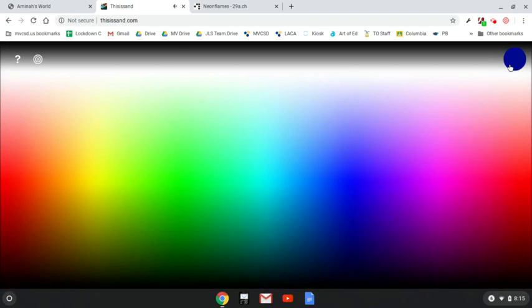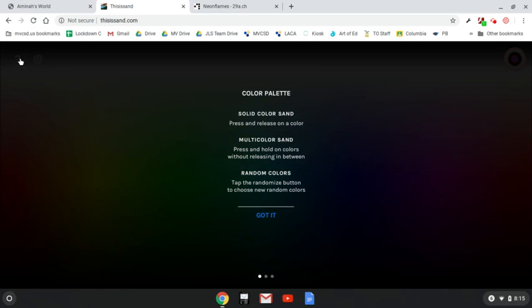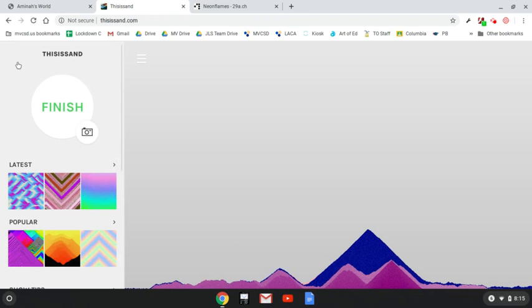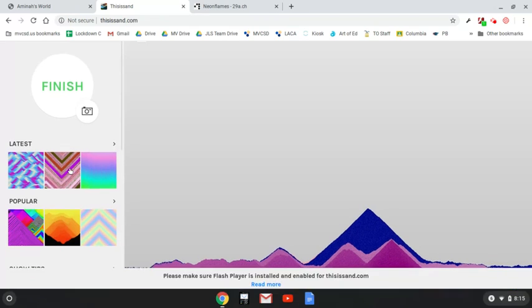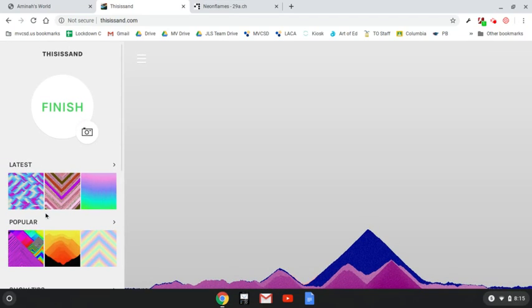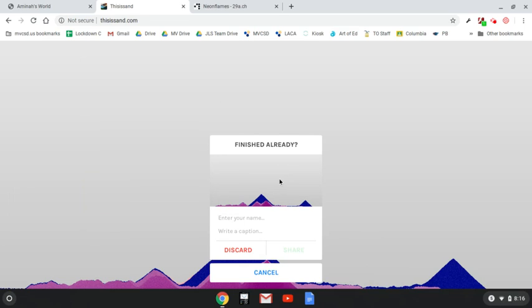If you make something that you want to save, let's see if I can find it. I clicked on that circle in the corner, and I think I go to the question mark. No, got it. Oh, I know where it is. It's kind of hiding. It's a little hard to see, but there's 3 little lines in the top left corner. If I click on those, aha, this is where it is. You can see a gallery of other people's art and the beautiful designs they created, and you can also save your work. So I'm going to click Finish. And yes, I am finished.